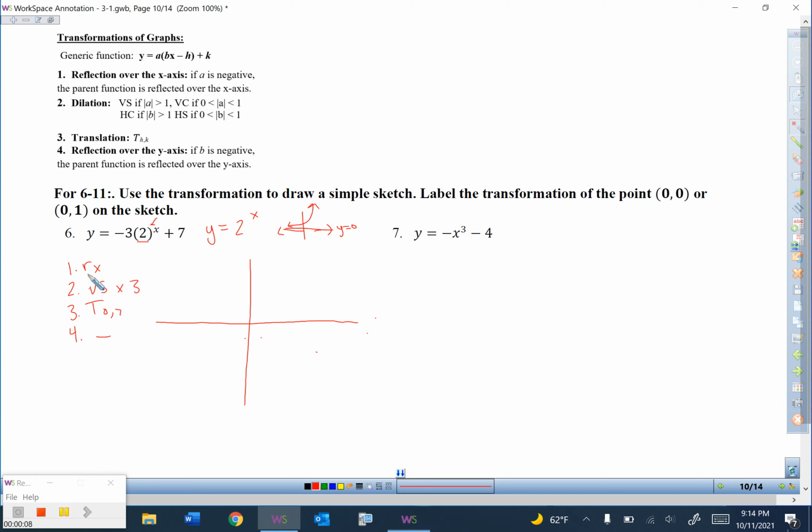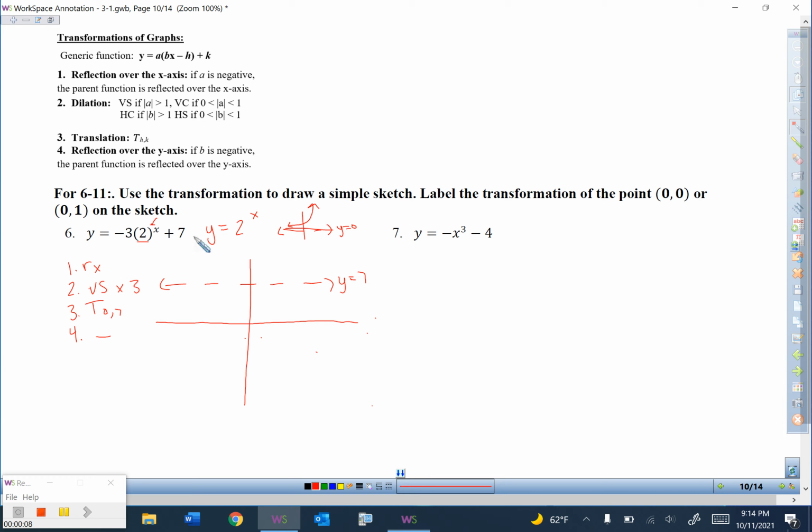If we reflect that over the x-axis, it stays the same since it's on the x-axis. Vertically stretching it won't do anything either. The only thing we have to do is take care of this translation. Since this is a y value, we go up 7, and that puts us on 7 itself. So I want you to dash that on there with a y equals 7.